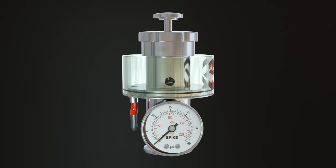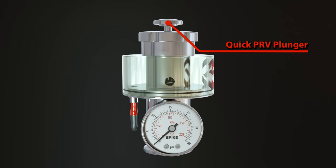They do say when you fully screw it down it'll be 15 psi. In my opinion, that's worth checking once you get pressure in it. Lastly, the quick pressure relief valve plunger — this is handy for emergencies. If you have to get that pressure out really fast, you can just hit that top button. You might cop a shower if there's some sanitiser in the cup there.